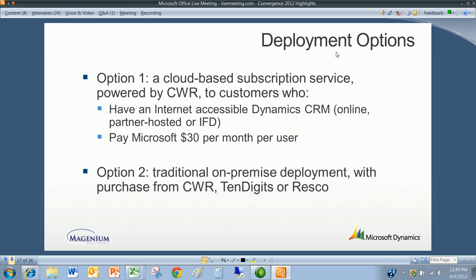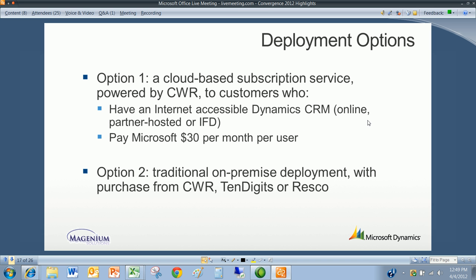Now, as far as deployment options, how do you get this? This was a topic that I originally posted a not very crisp articulation of, and I was corrected by Barry Givens, and I recently posted his correction on the article where I talked about this. Basically, the way this is going to work is there will be a cloud-based subscription service powered by some technology Microsoft is licensing from CWR Mobility, one of my favorite Dutch CRM mobility companies, and it's going to be available to customers who do have an internet accessible Dynamics CRM.